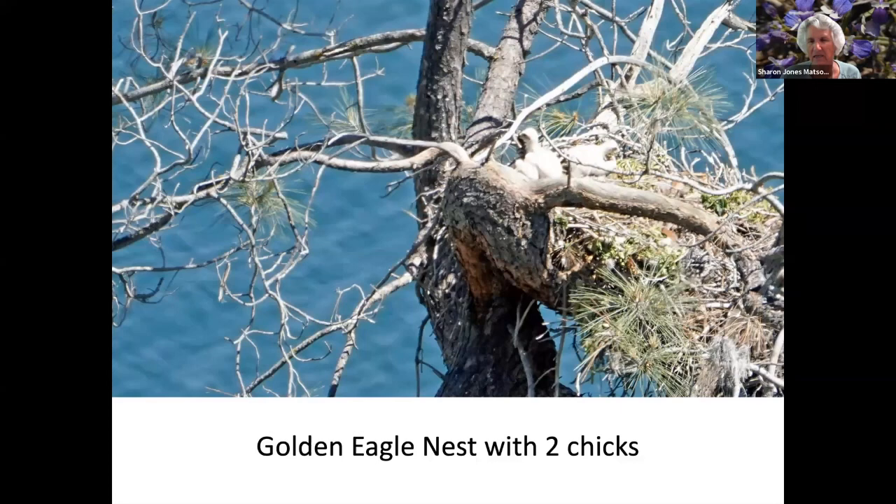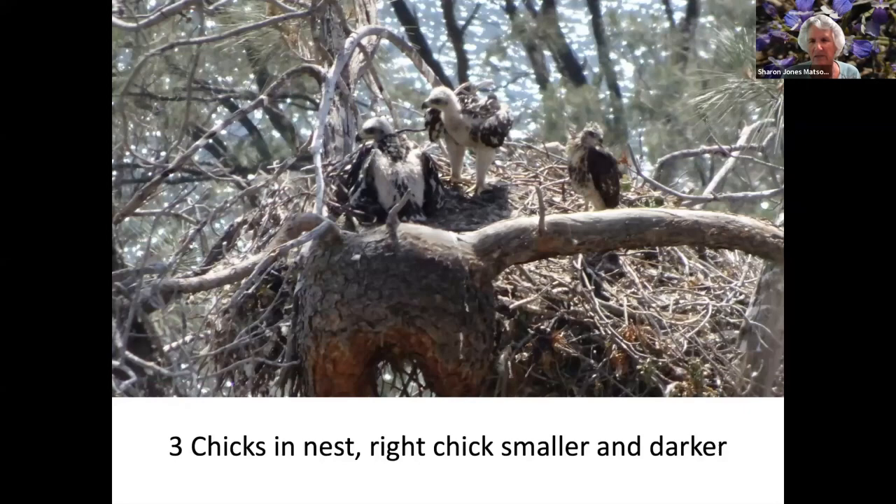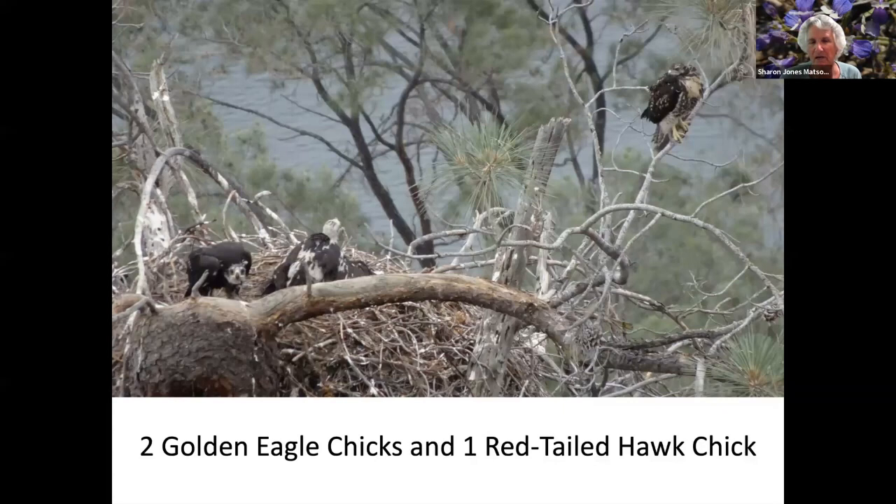There were two chicks in the nest. We had seen two eggs and then we saw two chicks. We came back about a week later and there were three chicks, which puzzled us. We knew that sometimes eagles lay their eggs sequentially. But as we came back, we noticed the two chicks were black and white, and the other chick was more brown — it was smaller and didn't have feathers on its legs. We began to realize it was actually a red-tailed hawk chick. There was one documented case of this in British Columbia in a bald eagle nest. They decided the mother eagle must have robbed the red-tailed hawk nest and brought the bird back to feed to its chicks. The chick went 'peep peep' and the mothering instincts took over — they raised it rather than killed it.